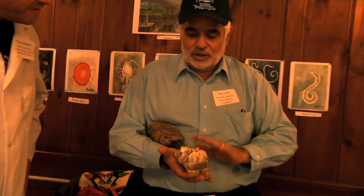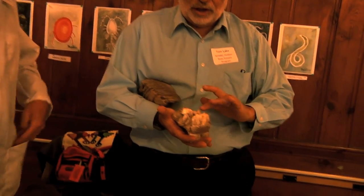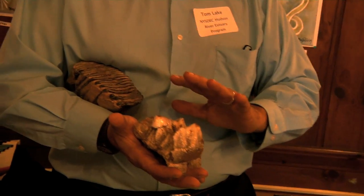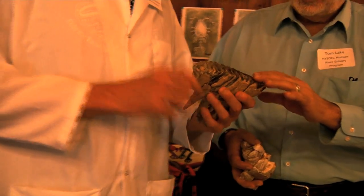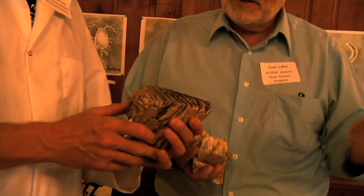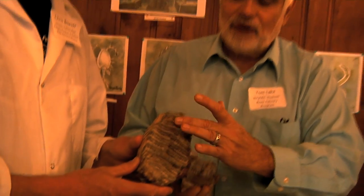You look at the teeth. These are the ones found almost exclusively — these guys are browsers. They've got cusps on their teeth like white-tailed deer, so they're woodland creatures. When we find a predominance of mastodons in, say, Dutchess County, we can be pretty well assured that 12,000 years ago this was a woodland area. On the other hand, mammoths have teeth suited for grazing — they need grasslands. The grasslands 12,000 years ago were found along the coast of the continental shelf and around the Great Lakes.